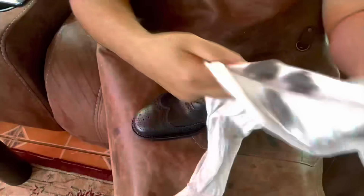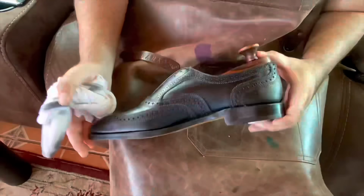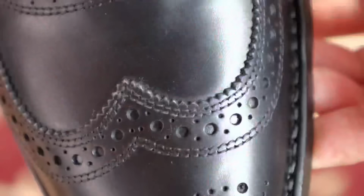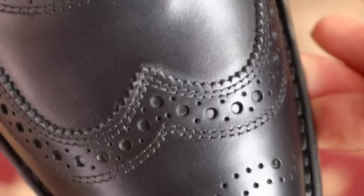Like I've mentioned in my other videos, just be really patient when using acetone. It's gonna take a while, and just try to get as much of that factory finish off as you can. Okay, so we have the bare black leather underneath. As you can see, it already looks a lot smoother and a lot better, honestly. So I think we're ready to go strip the shoe and to continue.